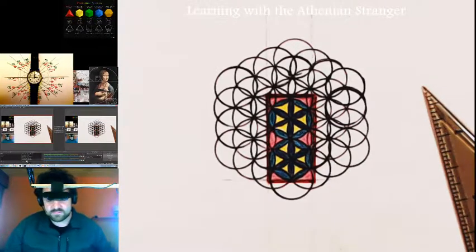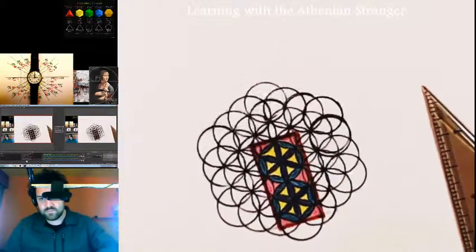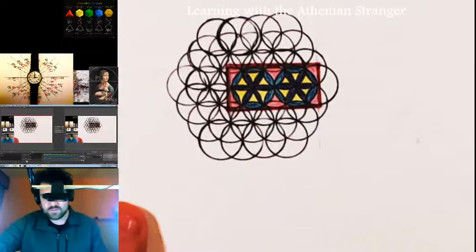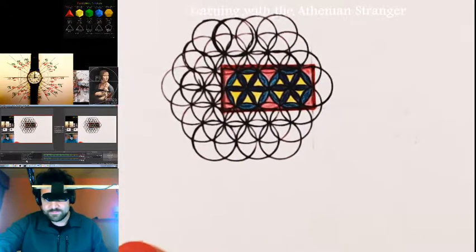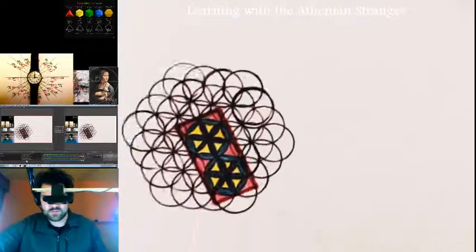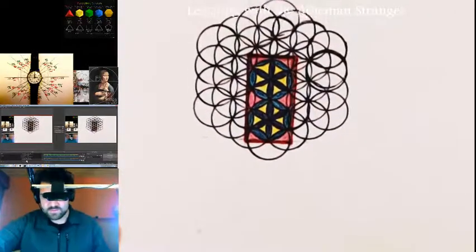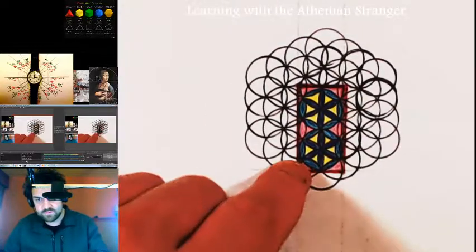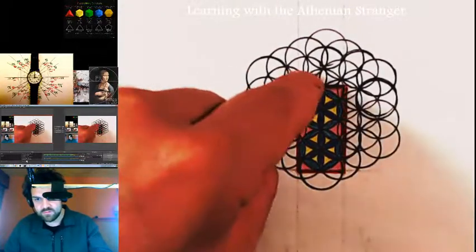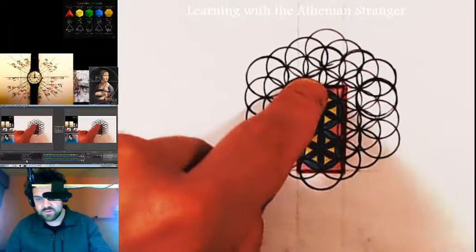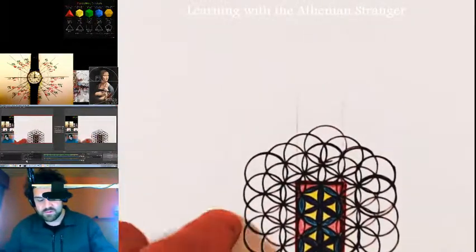And the way we're going to do it going forward is, I'll show you, I'm just showing it at different angles. This is going to become the basis for a larger square. There's going to be a square that appears here, which we're going to draw. It's going to be a square that appears here. And then there's going to be a bigger square above that.